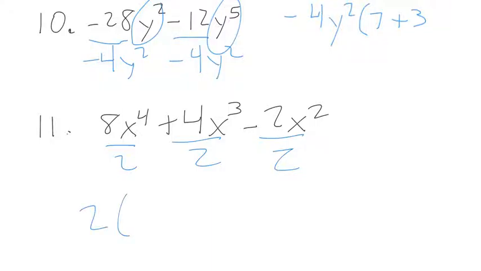All right, so 8 divided by 2 is going to give me a 4. Whoops. Well, is there any other, wait, is there a common factor with the x's here? I forgot about that. Is there a common factor with the x's? Yes, there's an x in all 3 terms, right? What's the lowest exponent? 2. So they all share an x to the 2. So we're not dividing by just 2. We're going to be dividing by 2x squared.